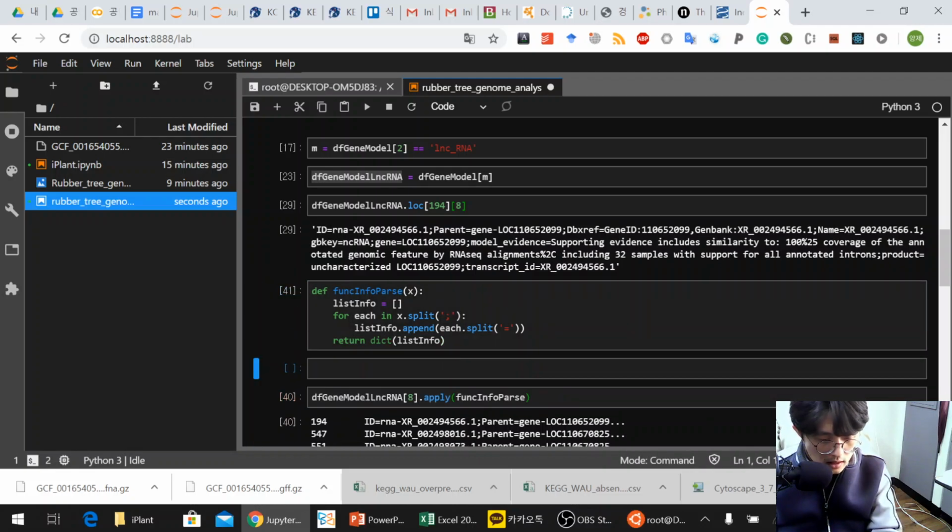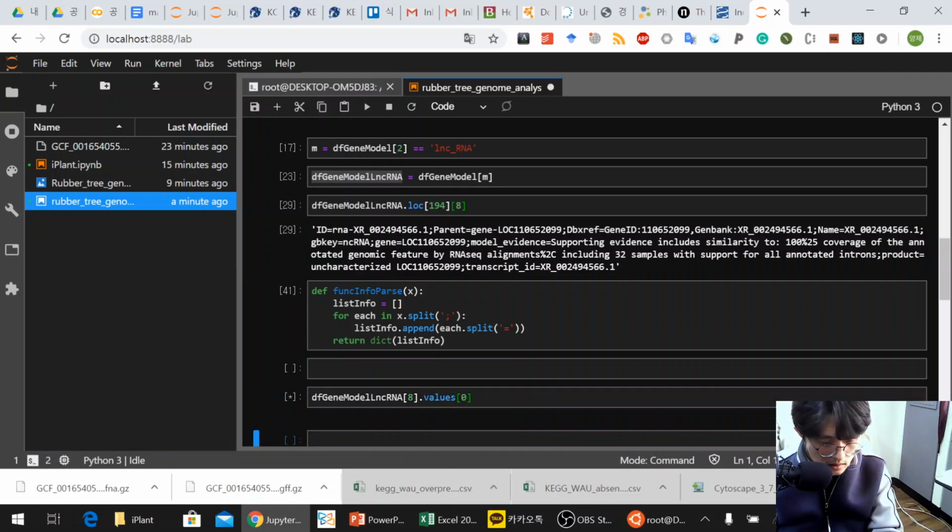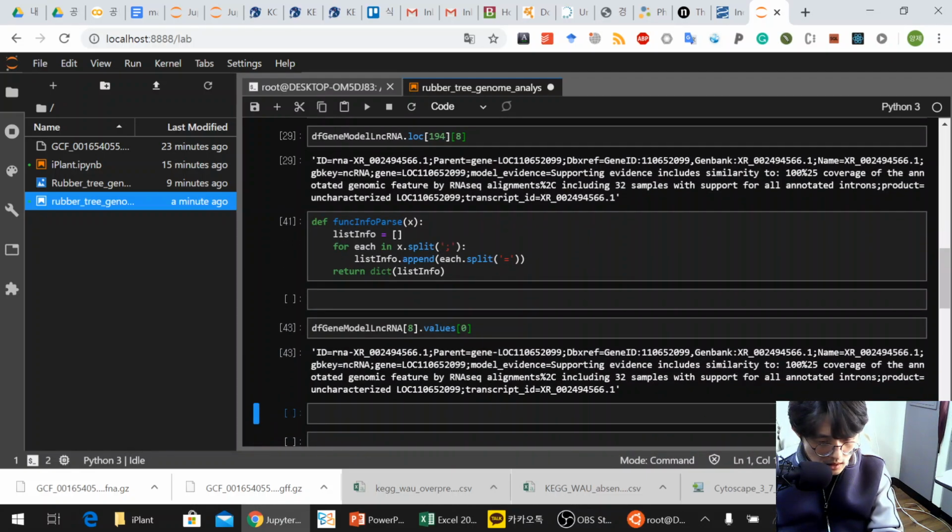Then let's check what we can do with this information. Okay, hold on. Values. So first, values equals, we will supply this information to here.